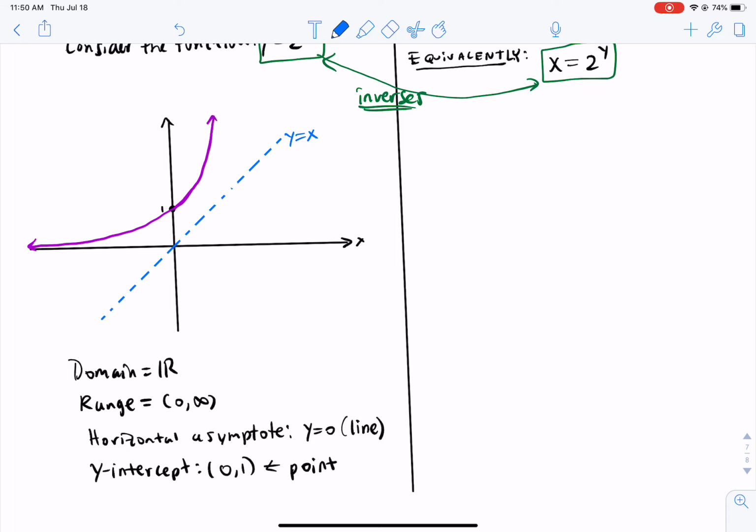We're just reflecting this. So how is this one going to look like if we reflect this about the line y equals x? Let's see what graph we're going to get. So the point that this left graph passes by is 0, 1. Where is that going to go on the right side? Reflect this about the line y equals x, and you're going to get 1, 0. Yeah, over here. So this point on the left side is going to be now this point on the right side. And let me know if this makes sense. The right side of this one will look like this.